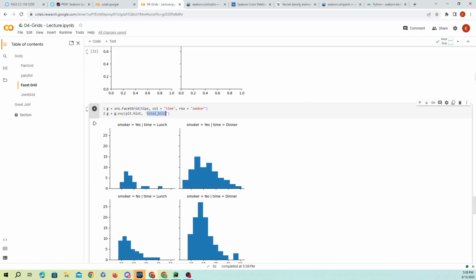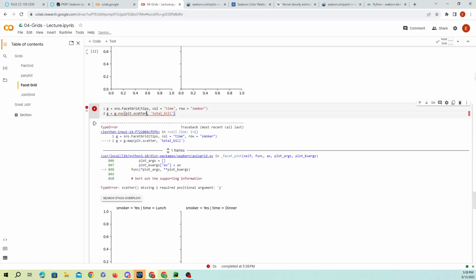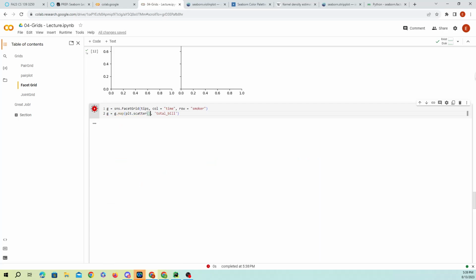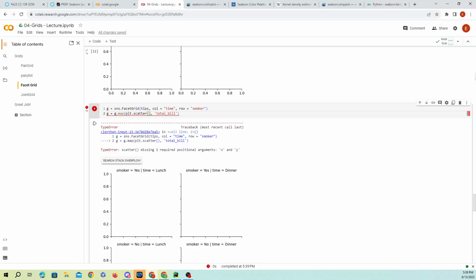We could use here scatter if we wanted to. Forgot the parentheses. Missing two required position arguments for x and y.